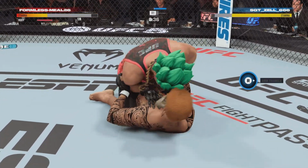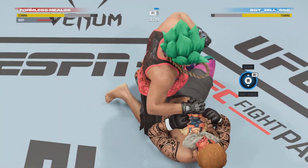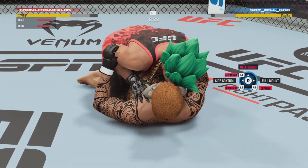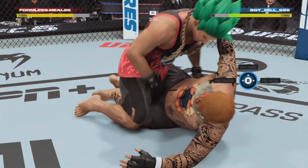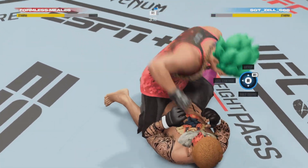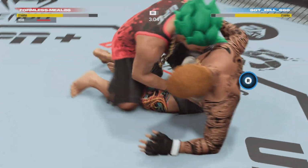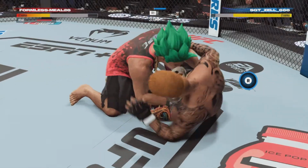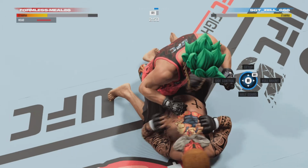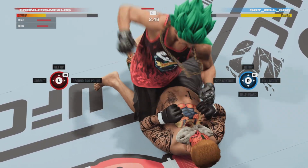Pretty good work with the ground and pound here by Ellenberg. Another ground and pound strike gets home. Nice job by him to still be a threat off of his back. All right, it's a good ground and pound by him here, certainly staying busy, and not just busy, but effective. You can just throw punches to keep the referee off of you. This guy is throwing punches to be effective, to throw damaging strikes. He's doing a fantastic job.